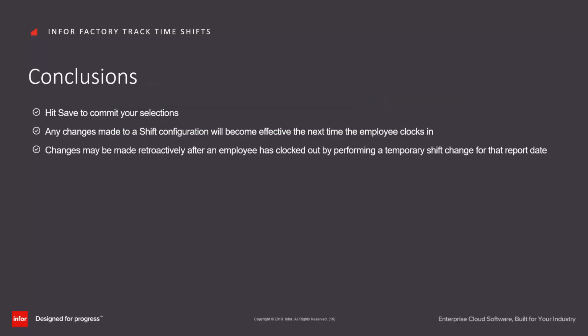When all the aspects of the shift have been entered, hit Save to commit your selections. Any changes made to a shift configuration will become effective the next time the employee clocks in. Changes may be made retroactively after an employee is clocked out by performing a temporary shift change for that report date.